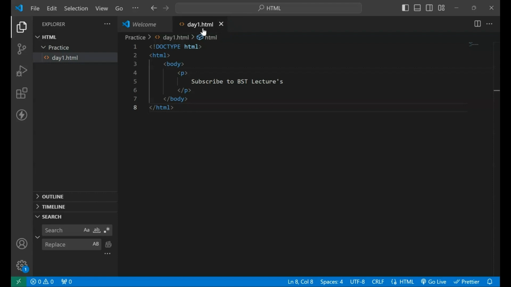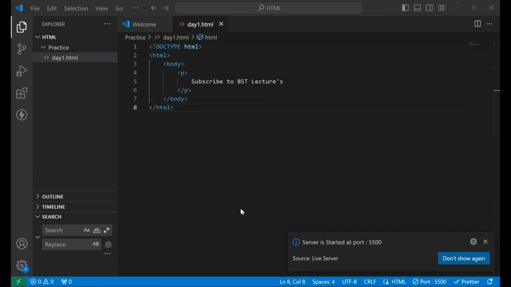Now we will not see any white dots. Here we can see Go Live. Just click on Go Live. Yeah, we will see this page. We got the output: Subscribe to BST lectures. This is the paragraph which I have used.